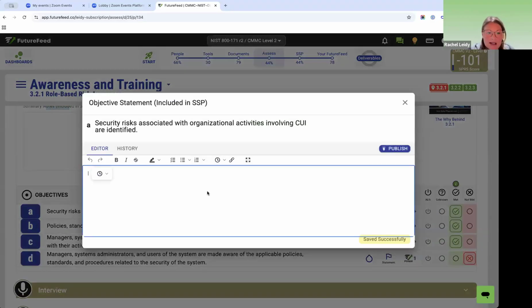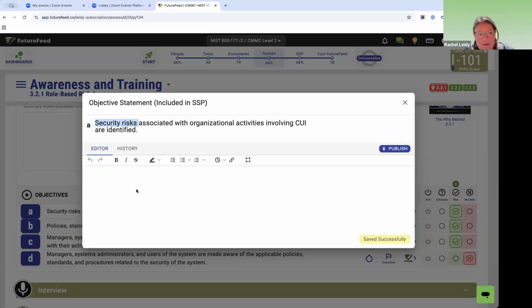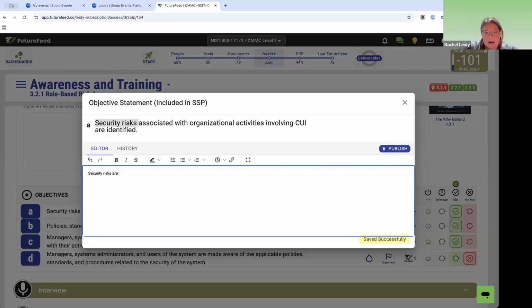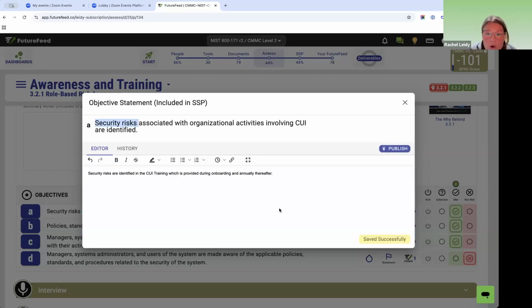I usually end up just regurgitating the objective. Security risks are identified in the CUI training, which is provided during... something like that. Very short, sweet.